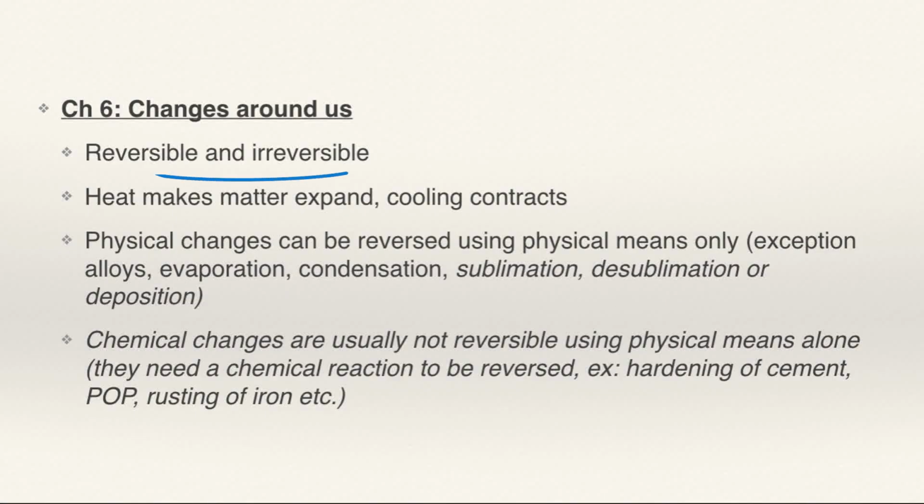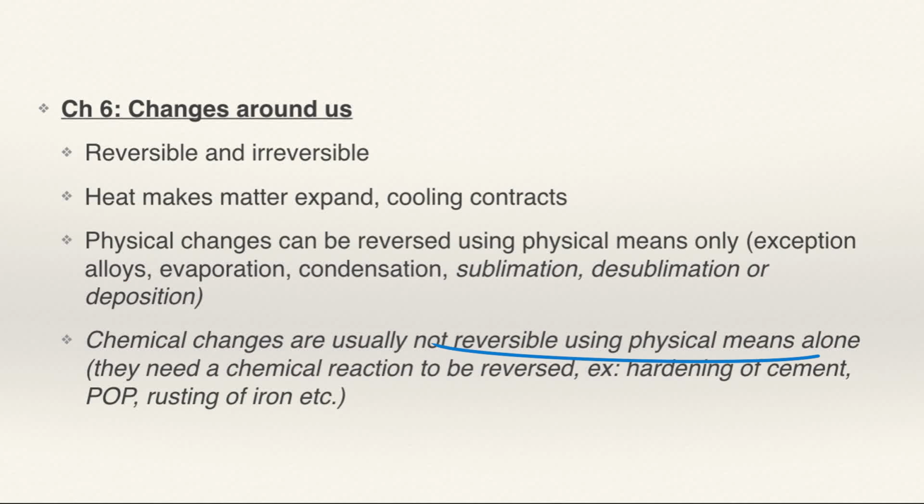Now changes around us can be reversible changes. A reversible change, the basic principle is that heat will make matter expand while cooling will contract it. Now physical changes can be reversed using physical means only. Exceptions are obviously alloys, and like evaporation, condensation, sublimation, desublimation, or deposition. Now chemical changes are usually not reversible using physical means alone.